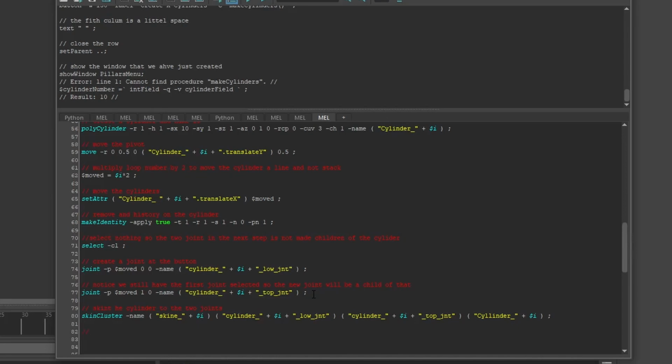And we are going to bind the cylinder top to the top joint.